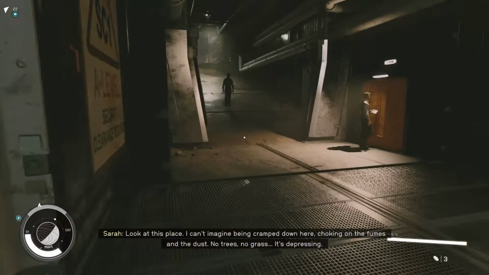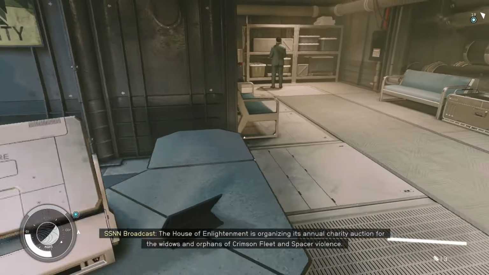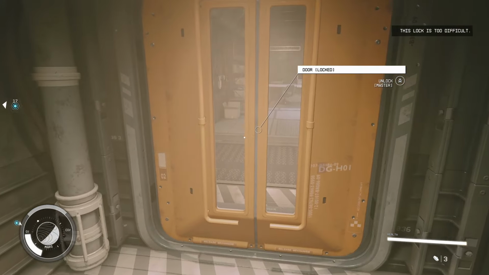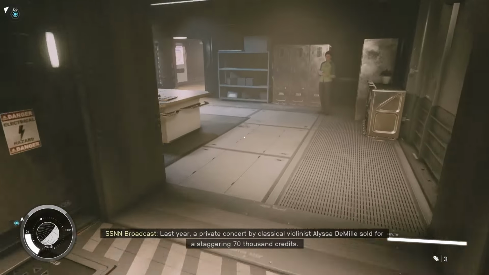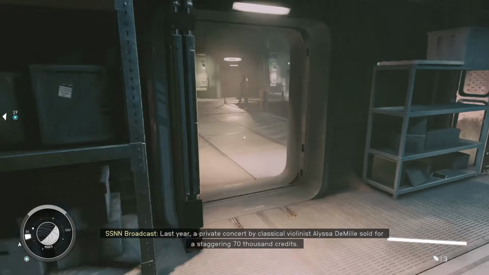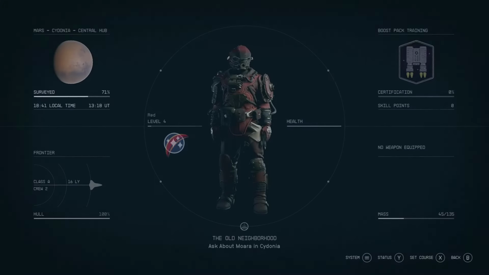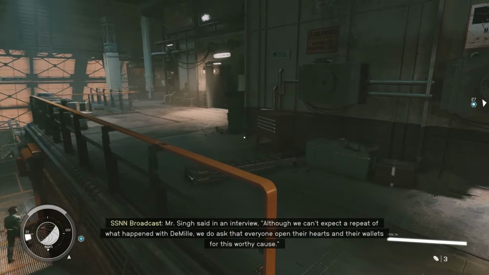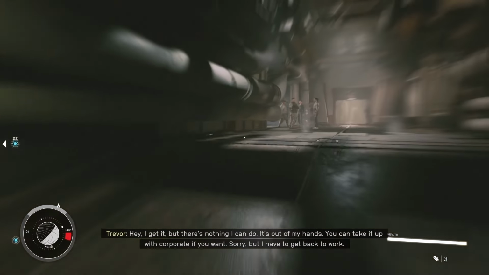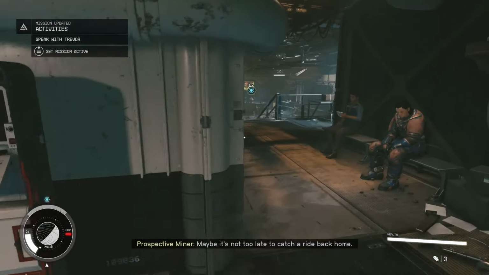Where are we going? No trees, no grass. Where are we going? This way? Unlock master. Wait, what are we doing? I thought you'd come down this way, no? Oh, this is definitely not where we want to be. What is our main quest right now? The old neighborhood, ask about Muara in Sidonia. The question is, how do we get to that particular map marker? I am confuzzled. Speak with Trevor. Who's Trevor? Here we go.